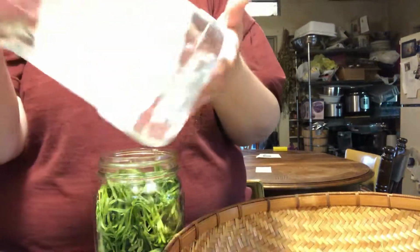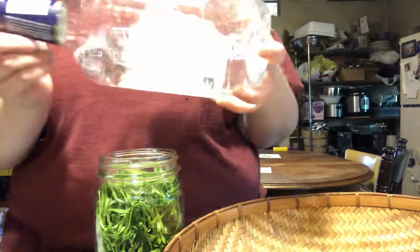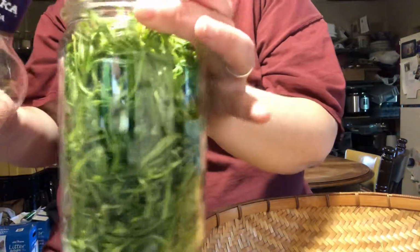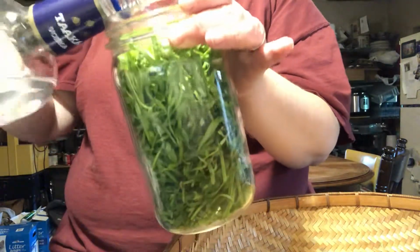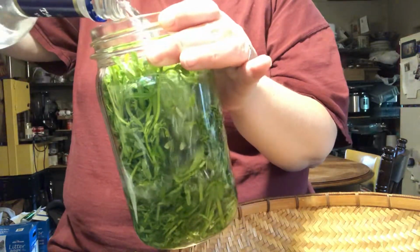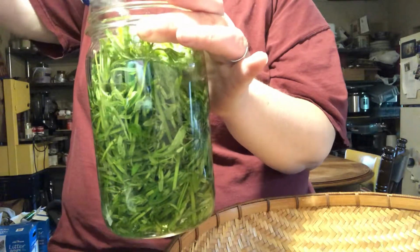Alrighty, and then we have vodka. Now it can be 100 proof vodka or it can be 80 proof vodka if you don't have access to 100 proof vodka. For some reason, I haven't been able to get my hands on 100 proof, even though other herbalists in my area have said that they have been able to. I'm just not a good looker, I guess. All right, so I'm just gonna fill it up just like we did last time. And I have 2 bottles because I might need it. But yeah, I'm gonna need the second one.